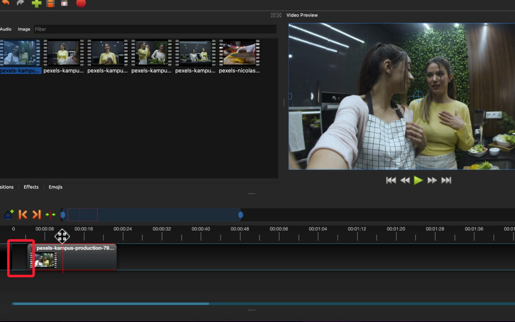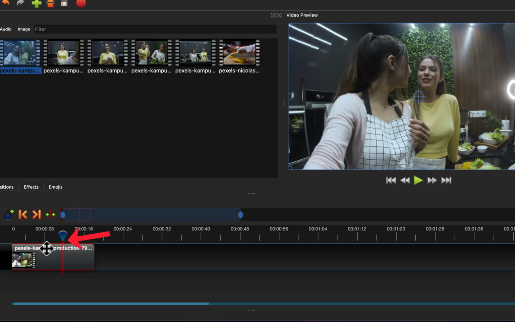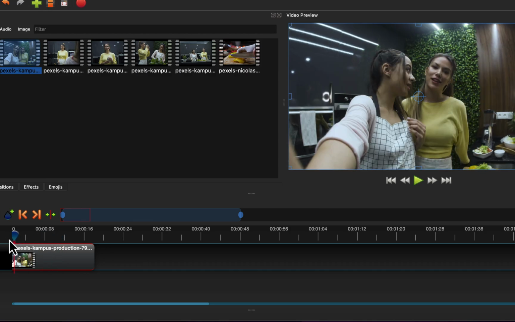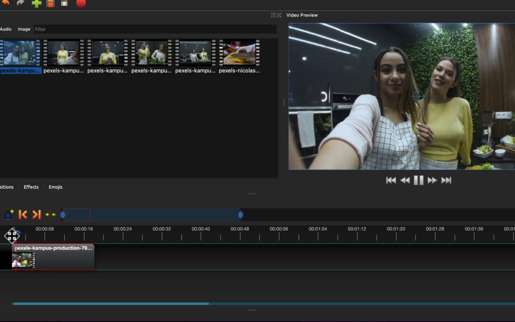There is some gap between the start of the timeline and this clip. I can close the gap by dragging this clip to the beginning. This red line with a blue balloon-like tip is called the playhead. The playhead will move where you click inside the track, and you will see the frame at that point in the viewer. The playhead also moves to the current playing frame when you play the clips in the timeline.